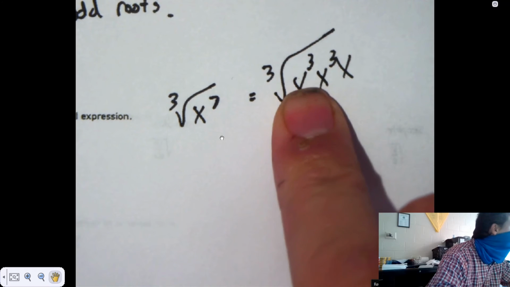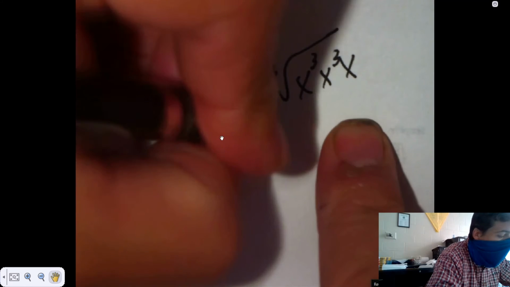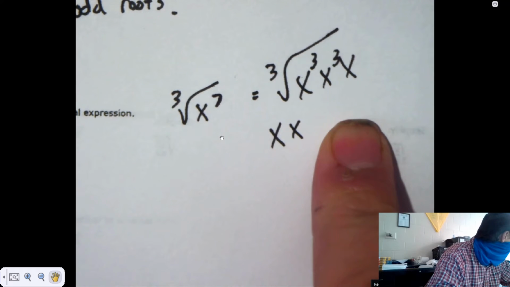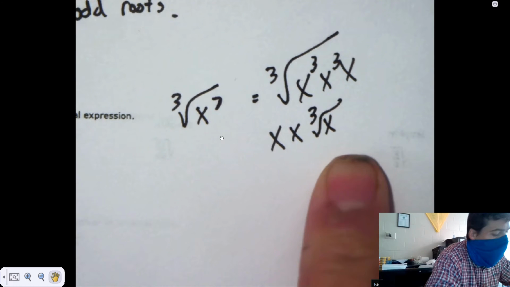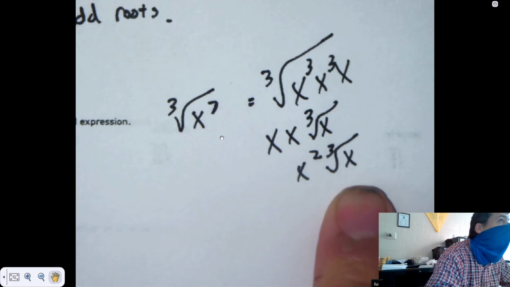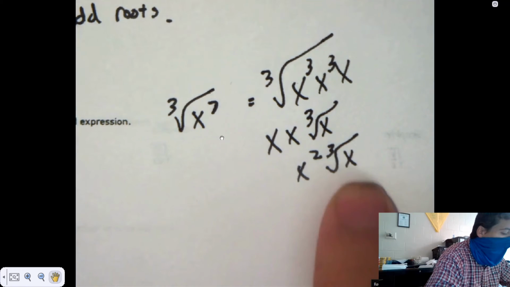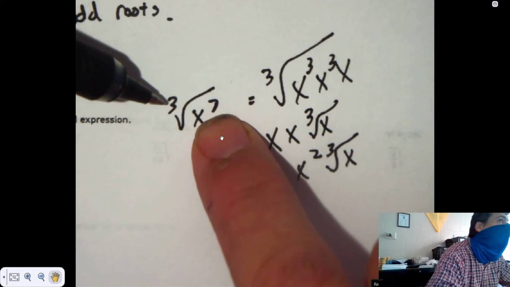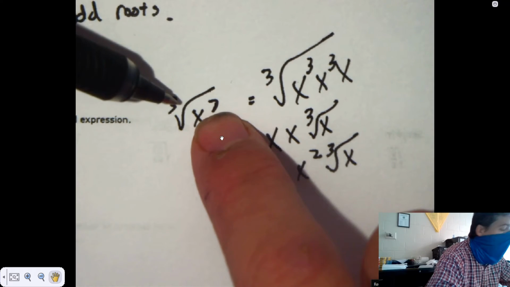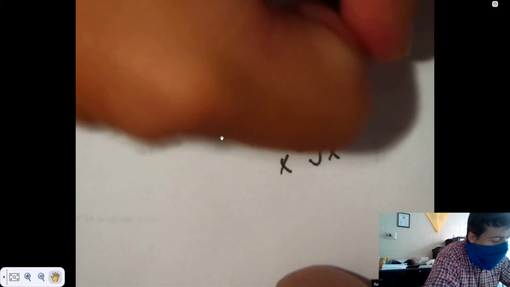What is the cube root of each x cubed? Well, the cube root of each piece is x, which will become x squared, and there's something left inside, an x. So this thing becomes x squared times the cube root of x. That's how you think about those pieces. Or you can just simply think, how many times does the root enter the power? And we'll write that out since some of y'all are struggling with this. That's the shortcut.